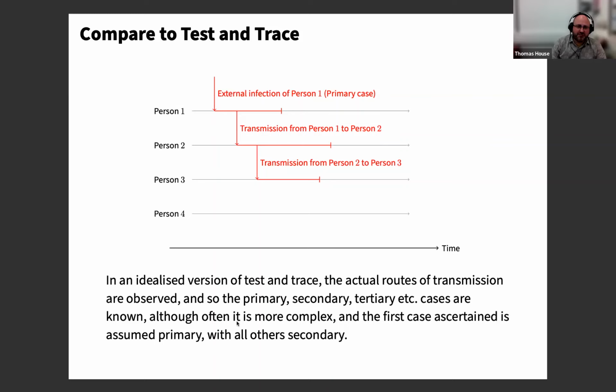Now, that isn't quite right, because some of the secondary cases will really be tertiary cases, and they might not have ascertained the first case correctly and all these other things. But in practice, it was fine, right? In practice, that might annoy us as modelers, but from a statistical point of view, it's fine. Particularly when they needed a quick answer about is this particular variant more infectious. But like I say, this very rich data is now going.